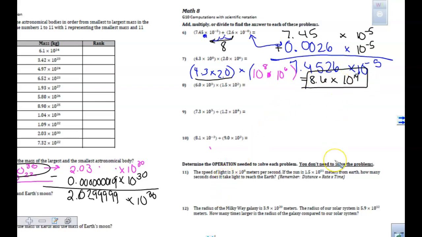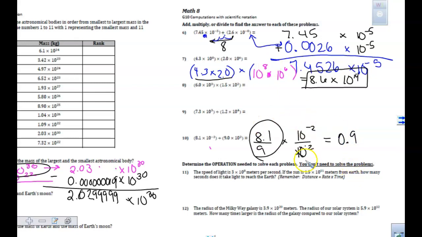Now, if it's not in scientific notation, then sometimes you have to move that decimal point. If we look at 9 or 10, let's take a look at number 10. In number 10, first thing you're going to be thinking about is we need to take 8.1 and divide it by 9. Then we're going to do 10 to the negative 2, and then over in our denominator was 10 to the 2nd. On your calculator, or just thinking, 81 divided by 9 is 9, but in this case it's going to be 0.9, so it's not in scientific notation.